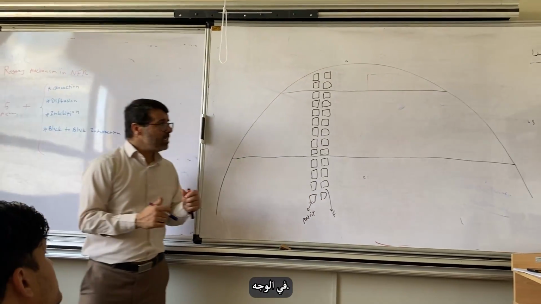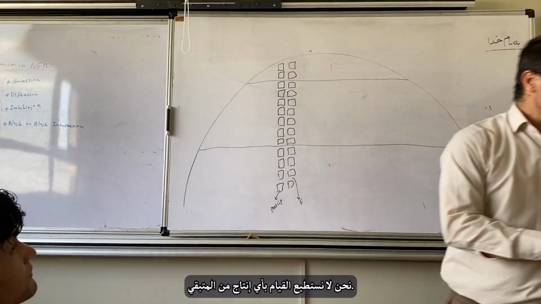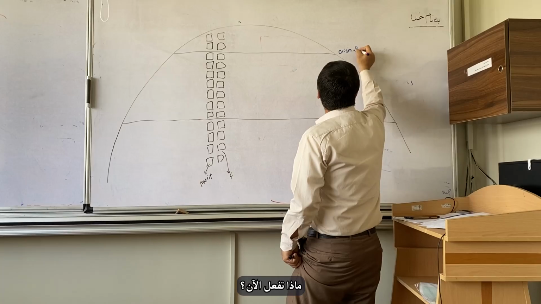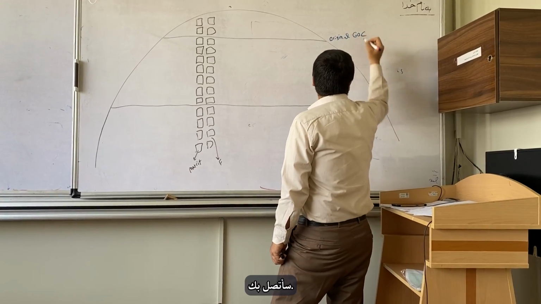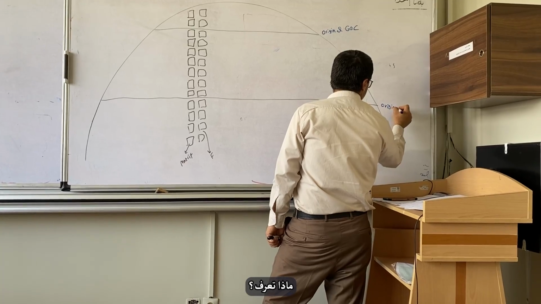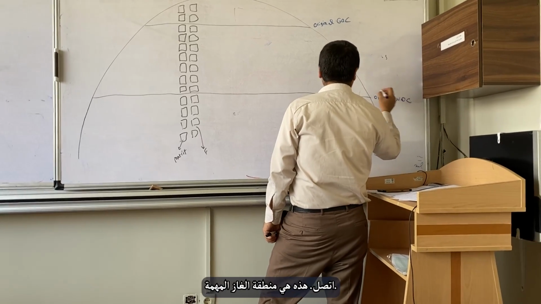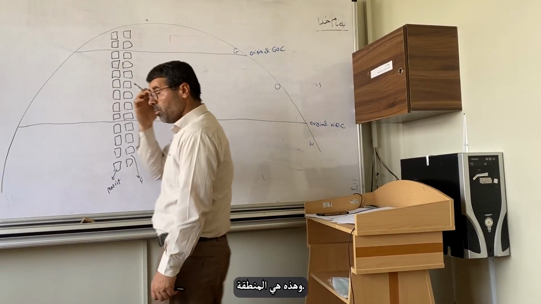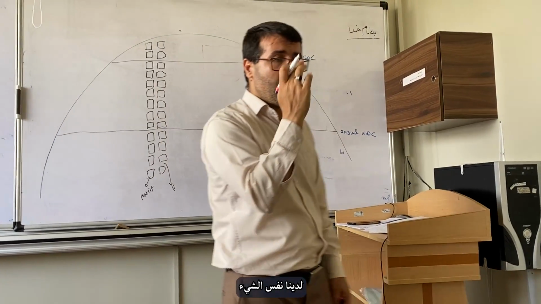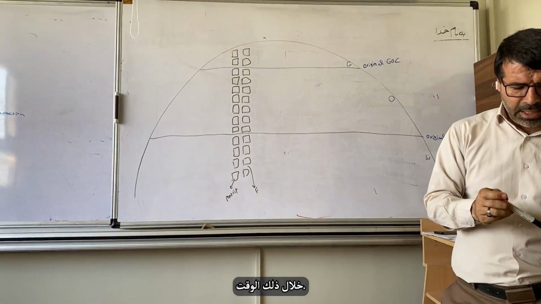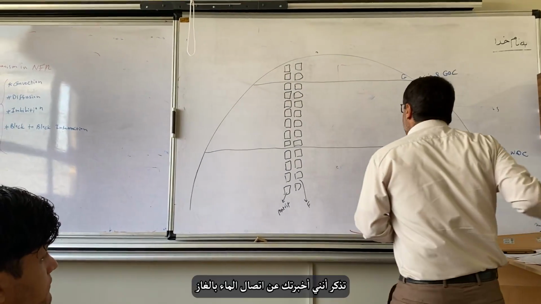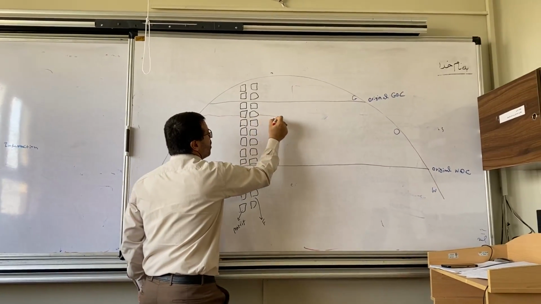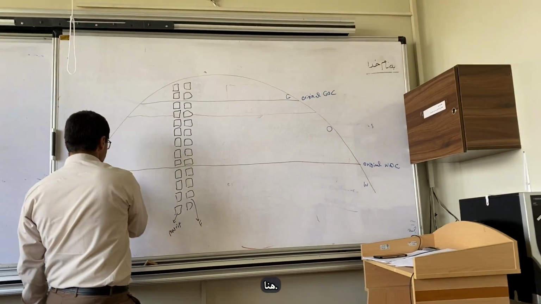At the first, we didn't do any production from the reservoir. This is called the original gas oil contact, and the original water oil contact. This is the gas region, this is the oil region, and this is the water region. So based on the region, everything is the same. During the time, remember, I told you the gas oil contact is coming down here, and the water oil contact comes up.